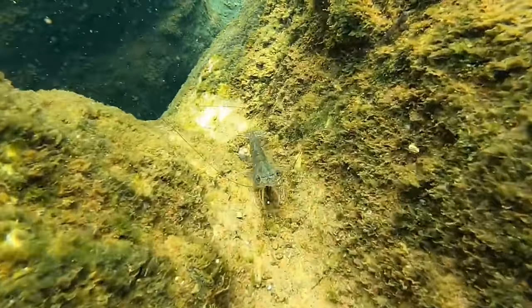So the big males will grab her, and she's getting ready to peel or shed her skin. What he's doing is holding on to her, so as soon as she sheds her skin, then he'll mate with her. If I was to take that male crab and leave it in this trap, it would be full of females that, for whatever reason, get attracted to those males for protection and mating. Look at that big claw, though. That thing's huge. I bet that thing's 8 inches across his back.